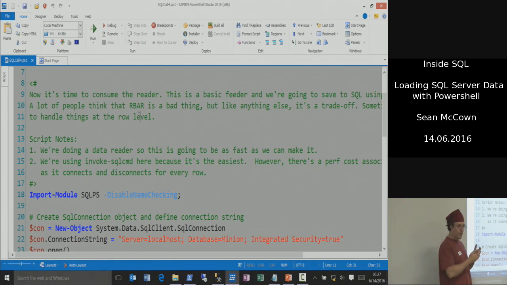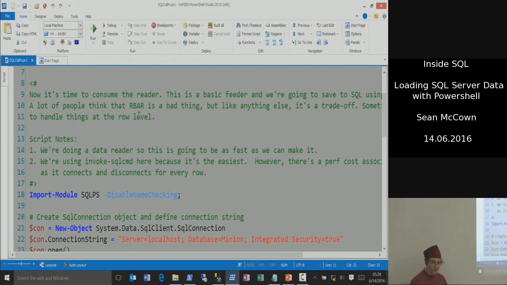Sometimes you need to transform it, right? Which you really can't do when you're doing bulk load operations because it just goes here and there. It's like taking a big bucket, scooping it up, and then just throwing it into the database, right? Whereas now you're taking little teaspoons and putting in there one at a time. Now, this can still be really fast, but when you start getting into the thousands of rows, the hundreds of thousands of rows, the millions of rows, you're really going to feel it.